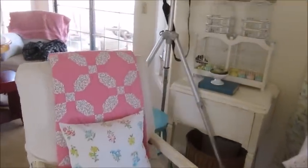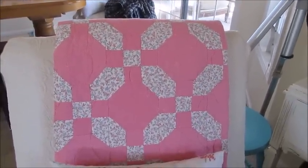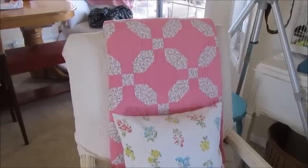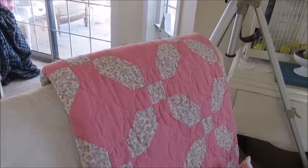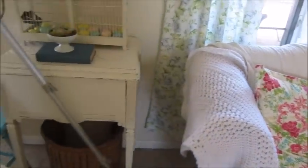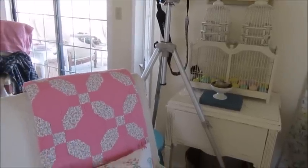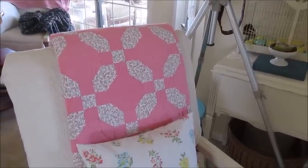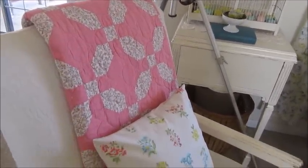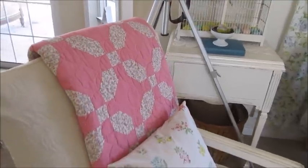This pink quilt is something I found not too long ago — I may have shared it last week. I love this quilt; I thought it was so pretty. So I've just kind of folded it and put it over this chair with a little pillow in front of it. I love how it adds a little pop of pink to the room. It also ties in with the cushions over here that have hot pink in them too. It's perfect right here because the girls will grab it in the evenings when the house still gets a little chilly. We're still in blanket season even though it's spring.